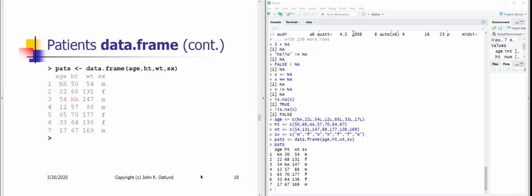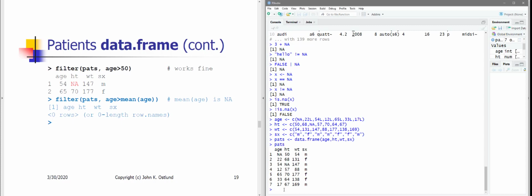Now, okay. I just noticed there's a typo here on slide 18. I already created the data frame, so this highlighted stuff here should not be appearing again. When you create a data frame by calling the data.frame construction function and assign that to a variable, the value of the variable does not display. So the value of the variable only displays if you just give the name of the variable.